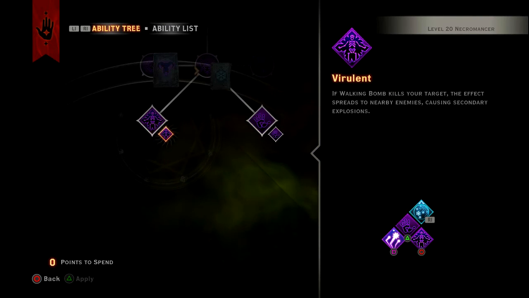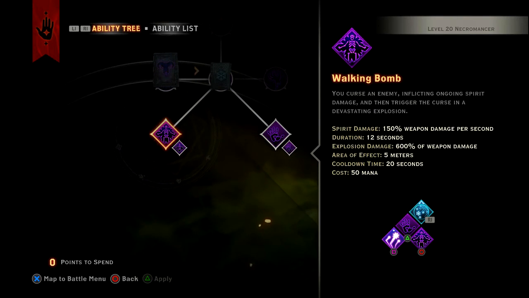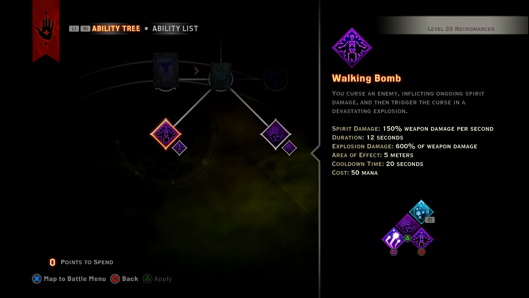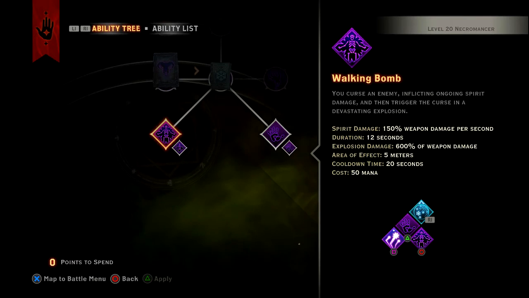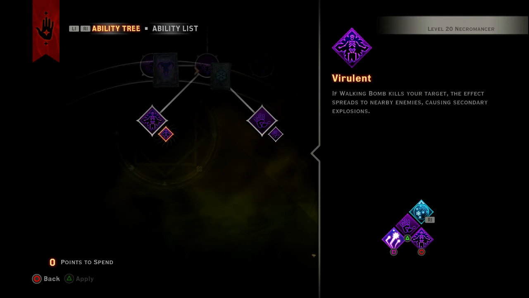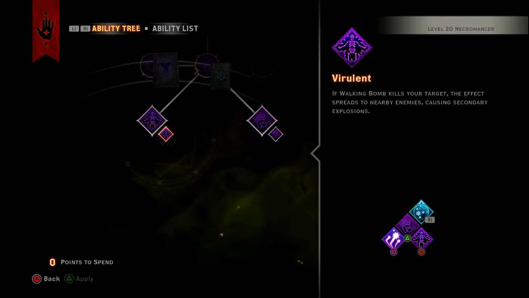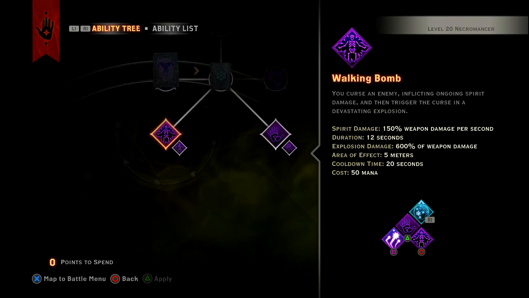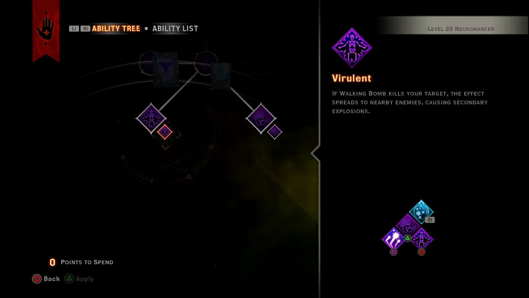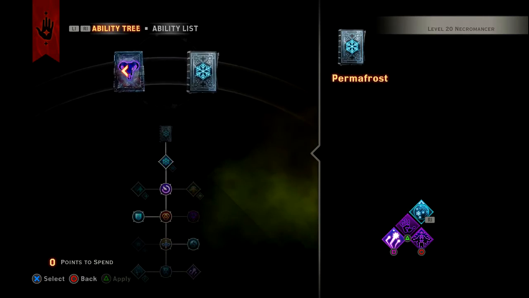Once you upgrade this, all it does is allow this explosion damage to basically become shrapnel, hit other enemies, and then those other enemies will also explode. So with Walking Bomb base, you do have the shrapnel effect, which is why you have an area of effect of 5 meters. But the upgrade allows the enemies that get hit within those 5 meters to also do explosion damage themselves. Not only will you be doing 600% damage to the main target that you initially stick this onto, but now any enemies within 5 meters will also be doing 600% damage. So that's a big plus there, basically a domino effect.